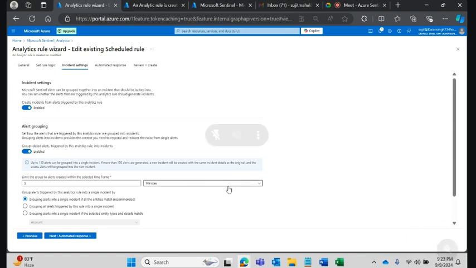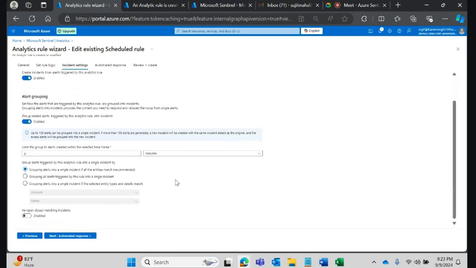When you slowly do this, you'll understand. Just keep in mind that these things can be done, so that when someone asks how can you do suppression, how can you do fine tuning, you can tell them that we can do many kinds of fine tuning. One of the ways is grouping all the similar kinds of incidents or alerts into one. We can do it on the basis of similar entities, or on the basis of rule, or you can also choose selected entities, right?